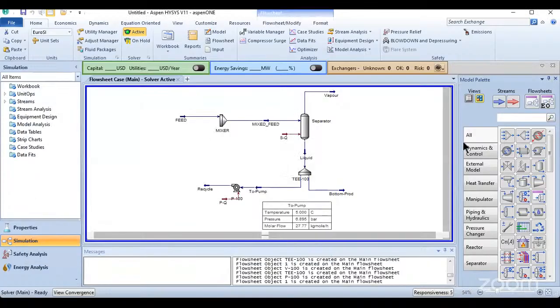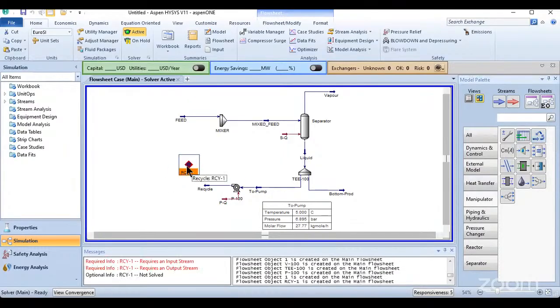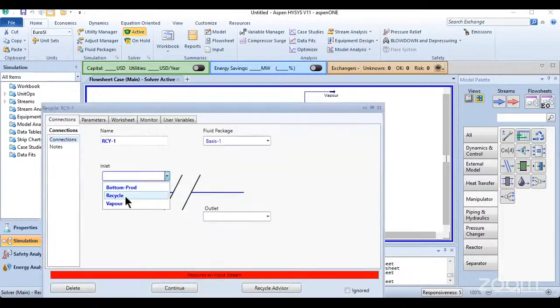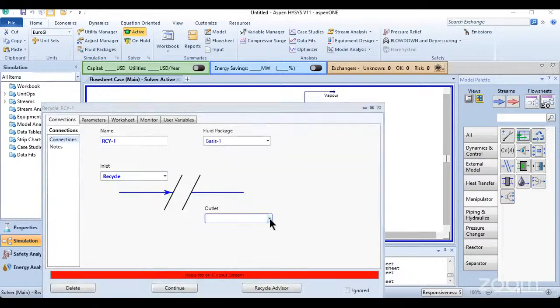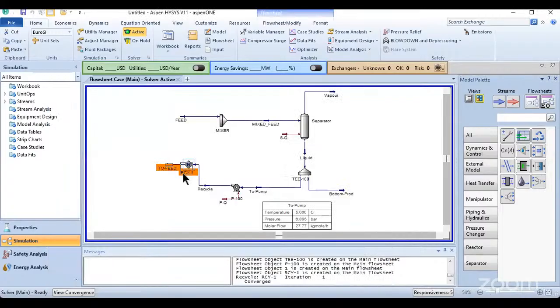So before you calculate your recycle stream, you need to come to manipulators and click on recycle. Double click the recycle, select the input stream, recycle, and use this as the feed. Hit enter. It calculates it.